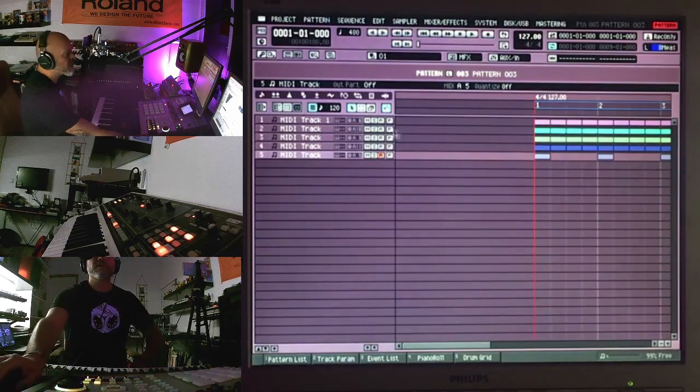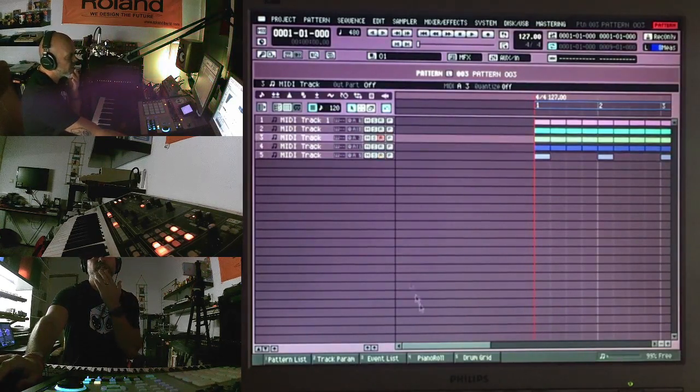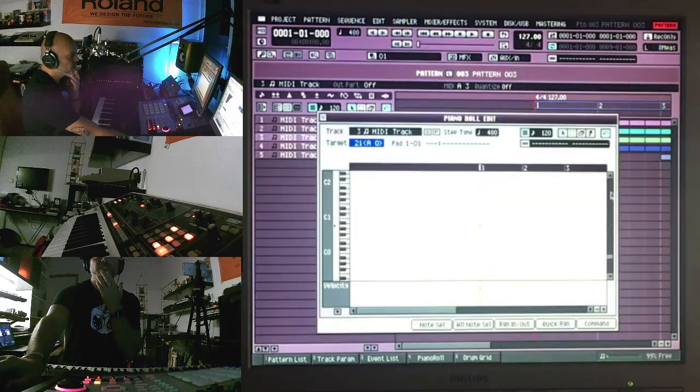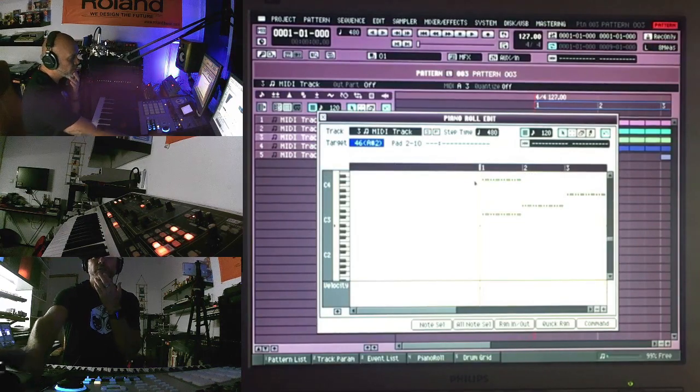What I said before is that the notes are really recorded by the MV. So let's go to the piano roll, for example, of the DX100. And then we see over here the actual notes.